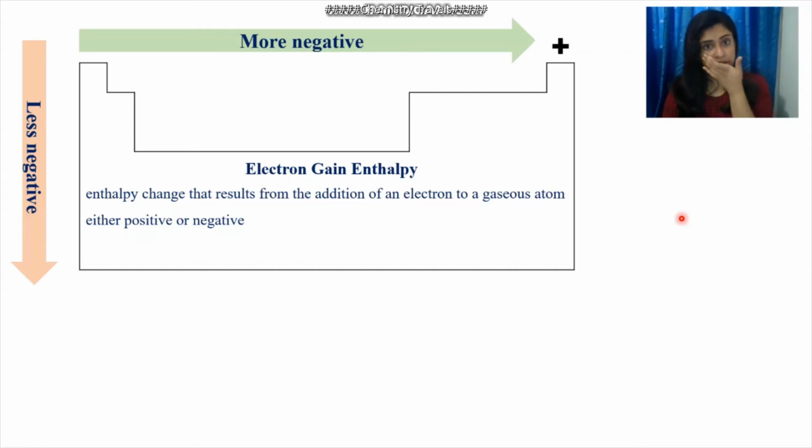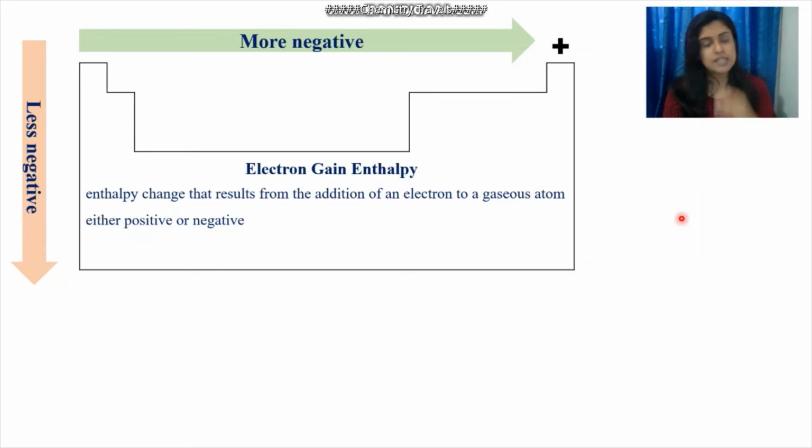Okay, how does that vary? As you move from left to right along a period, you can see that electron gain enthalpy becomes more and more negative. The group 18 elements, as we saw, are the noble gases or the inert gases. So they have a positive electron gain enthalpy because they can't take up an extra electron. The way they can't lose an electron, they can't take up an electron also. They're already in their stable configuration, so so much energy would be needed for this. So their electron gain enthalpy is highly positive.